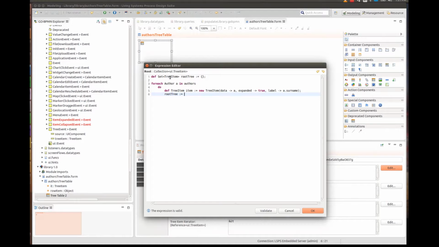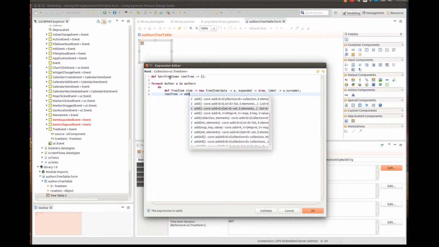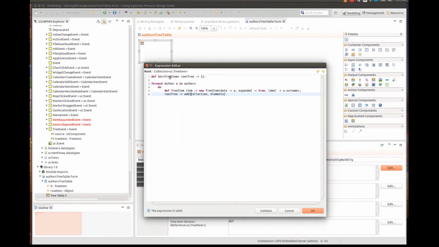So it will be a root tree, and let's assign it the value that is going to be returned by the function add, which will take the root tree itself and the new item. Now let's close the cycle, and we want to return the root tree, so let's return the root tree at the very end, so as we have assembled it. Let's make sure it is valid.